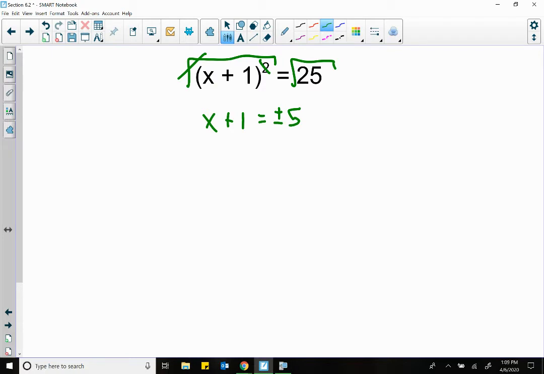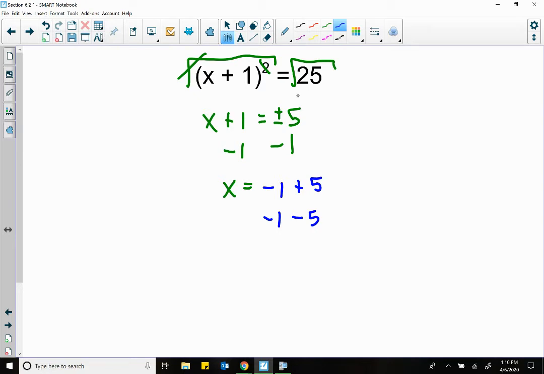But we're not done solving. We got to get this x by itself. So how do I get rid of a plus 1? We subtract 1. And now many of you are going to want to tell me the answer is x plus or minus 4. And I'll be like, no, it is not that. What's really going on, remember, you have two versions of this plus or minus 5 here. So what's going on is you have negative 1 plus 5, and you have a negative 1 minus 5.